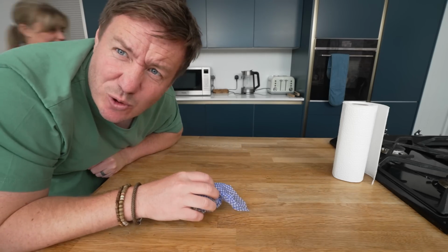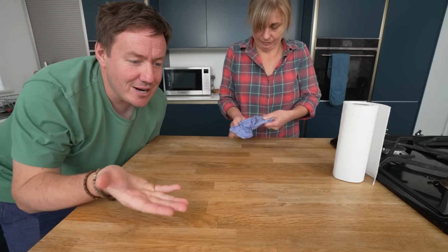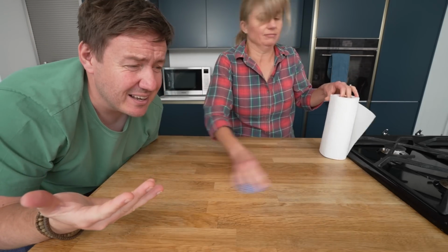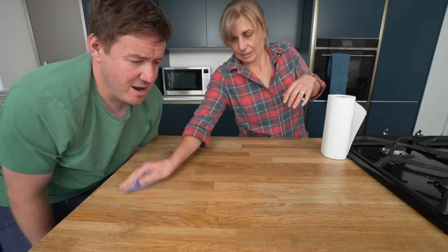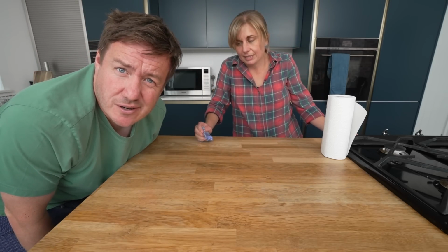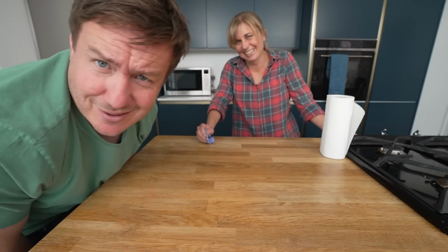I can see why there's a psychologist involved in this. But then, you just get the cloth. Yeah, but you could do that like what I did and it's done, all in one motion, and you don't waste 5 sheets of kitchen towel. I don't get it. You could spray? Yeah, I would spray now as well. You would spray, but you're not going to. No. But there you go. I think I won that. I ain't blowing my own trumpet, but I think I won that.